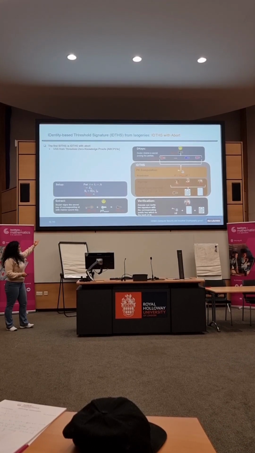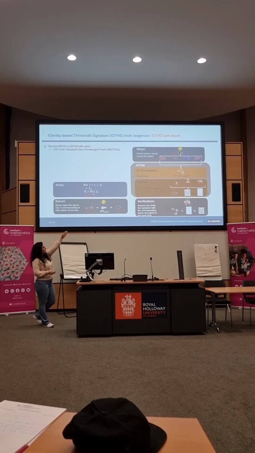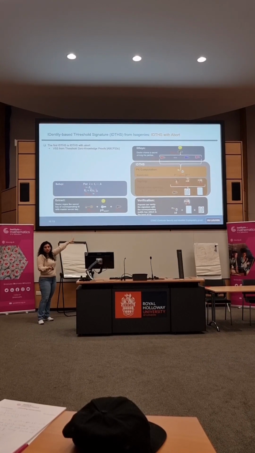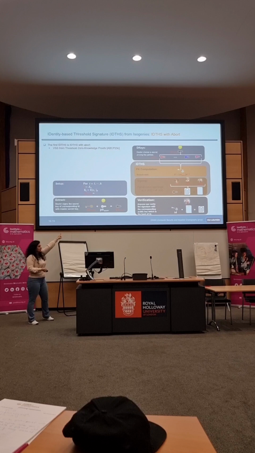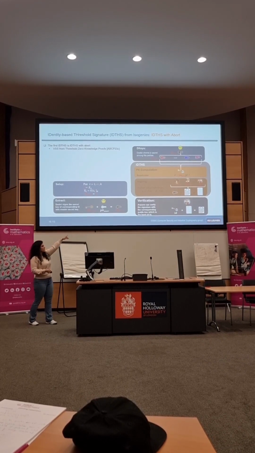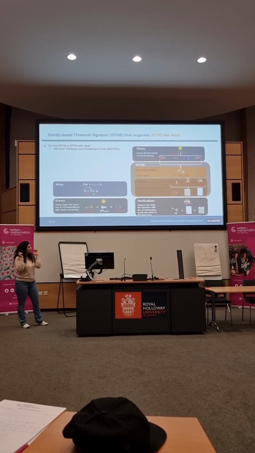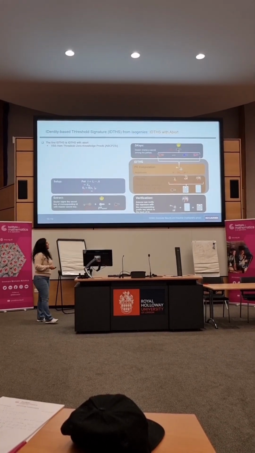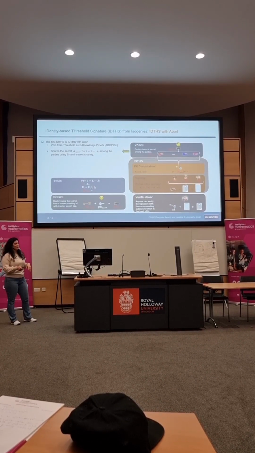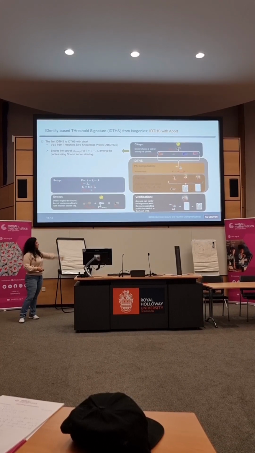And here the dealer signs the ID, and the dealer shares the secret, which is the output of extract, among the parties. Then in the distributed signing algorithm, parties can come together, first get these public keys, complete the public keys, and then they can sign. In this algorithm, I mentioned that the dealer just shares the output of the extract algorithm.